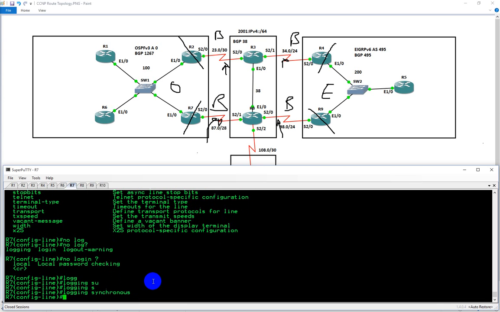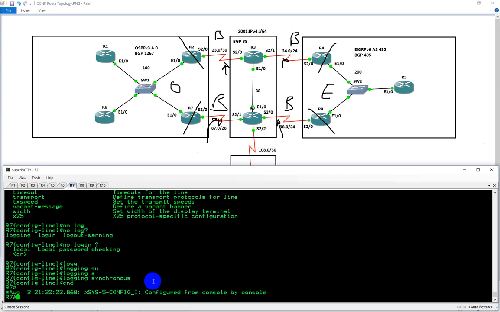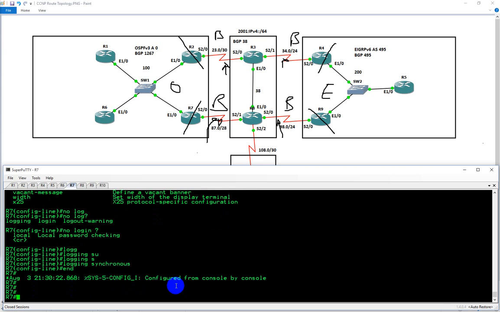What is going to end up happening here is simple. Notice that when the syslog message pops up, the carriage return or the enter key automatically reconnects itself up one line below that. Because normally, if you don't have logging synchronous enabled, your connection will end up over here at the end of console, and you'll be just typing along, and you won't even realize it, and you typed in end, and you kicked it out, or write memory, or whatever.